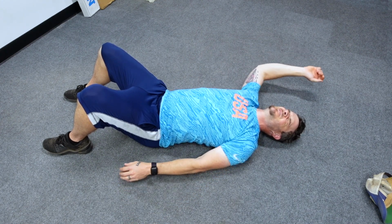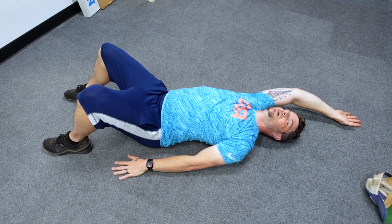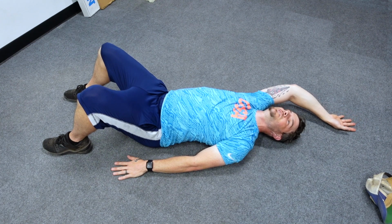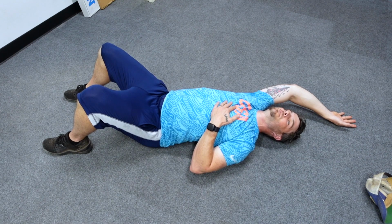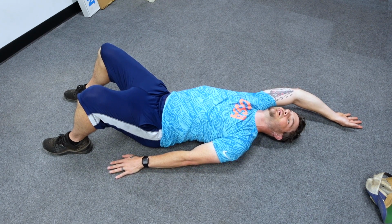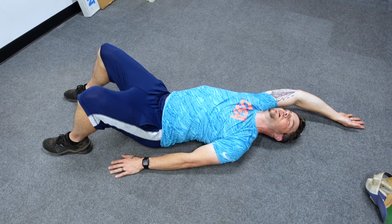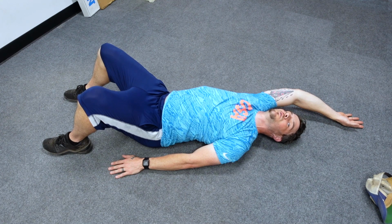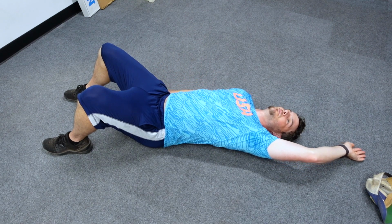And then I'm going to reach one hand overhead and one hand down, and I'm going to stretch and reach opposing forces. So this hand goes up, this hand goes down. And then I'm going to breathe deep into my rib cage as best I can and relax into it as I release. And already what I just felt and heard was a very micro crack or clunk. And I know that that rib actually already dropped back in place.